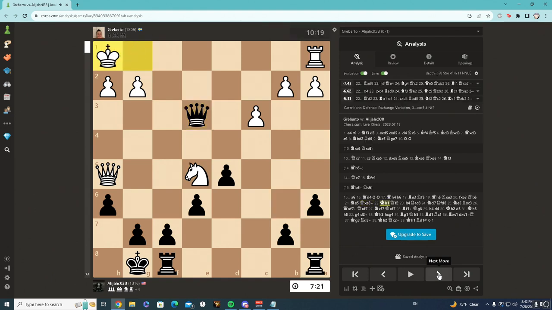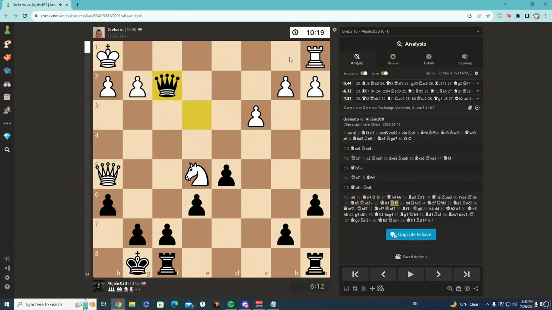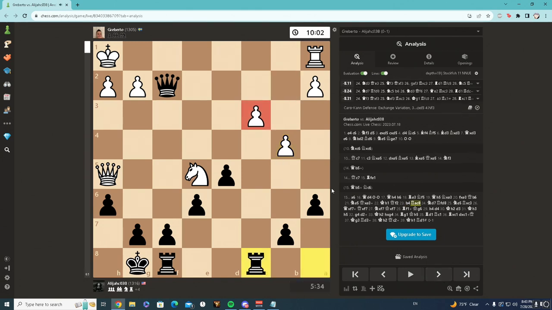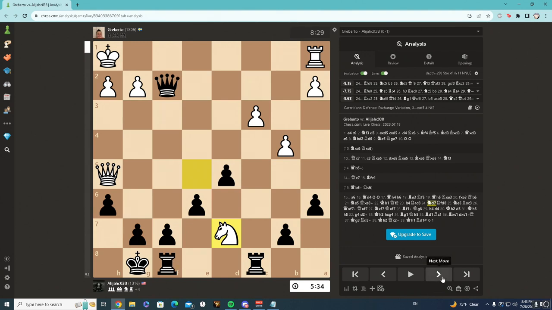He plays king to h1, I play queen to f2, stopping any potential threats on f7 and attacking the b2 pawn. And b4 is played because he saw the b2 pawn was hanging. And I play rook a to c8, attacking his weak c3 pawn. He plays knight to d7, attacking my rook on f8. So rook f to d8, attacking his knight on d7.